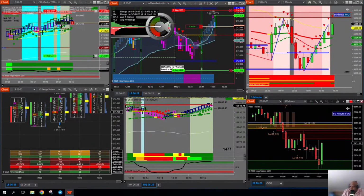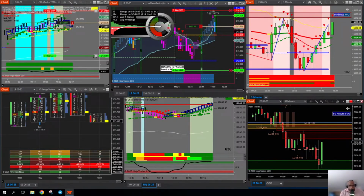That's why trading on the right side of the right edge is what it's all about, because a lot of times people make analysis based on things that have already passed. If I could just trade from the middle of the chart, all of us would be billionaires because we would know already what's going to happen. But we don't know what's going to happen here. We base it on analysis of what's already happened, what the patterns usually are, but that doesn't mean today is going to follow that.